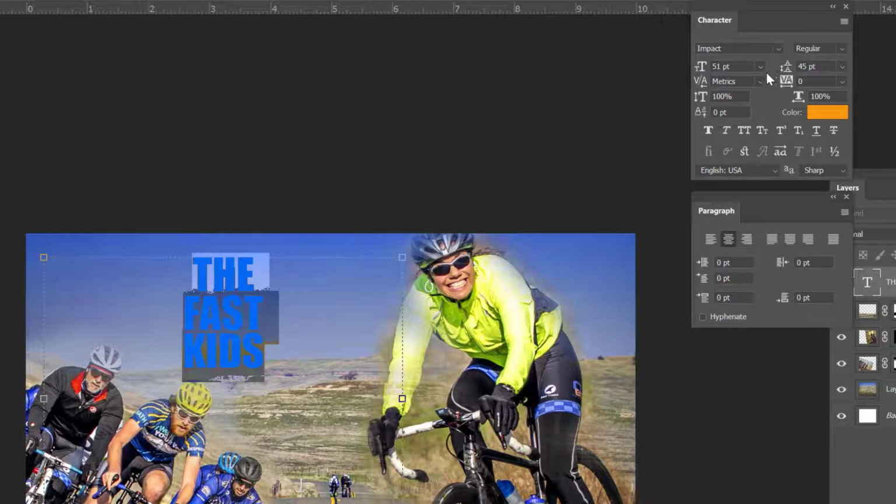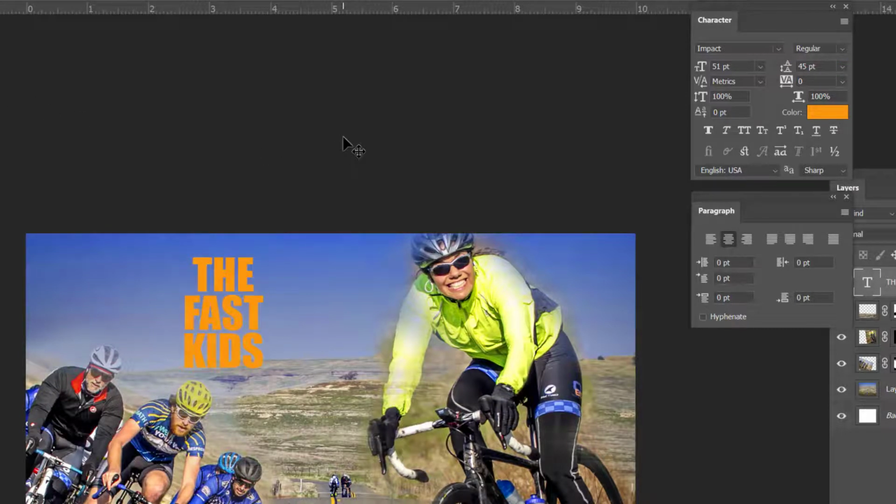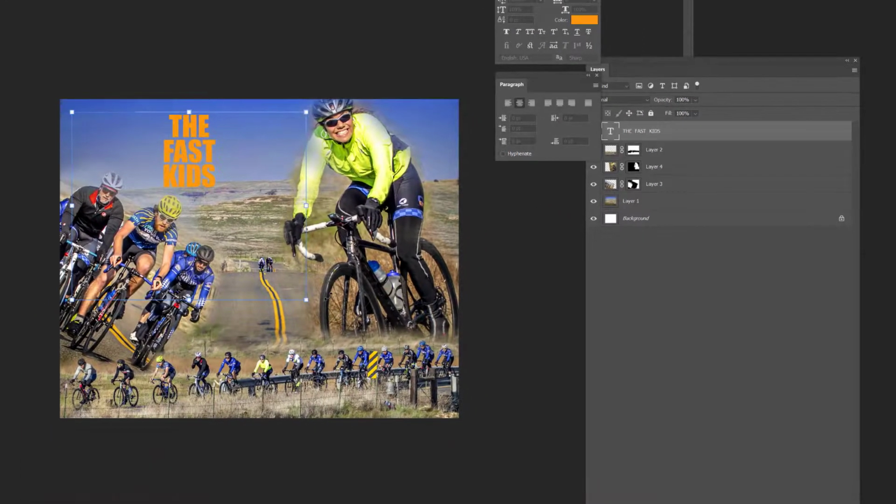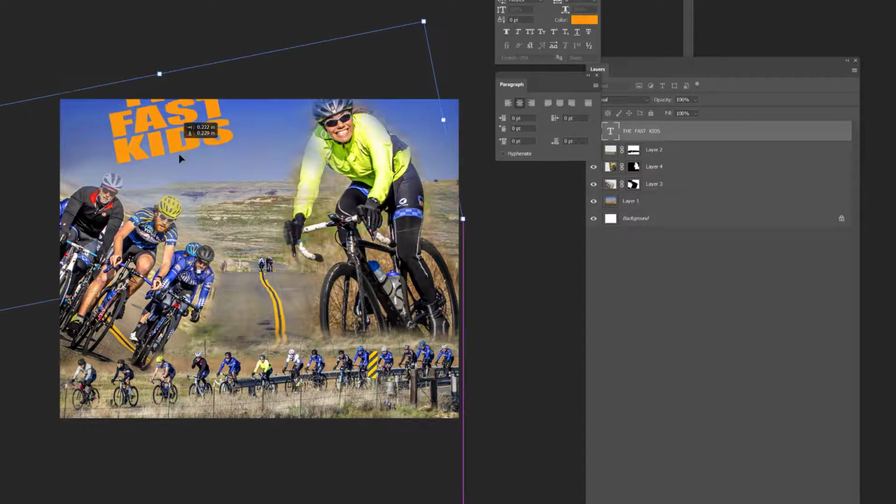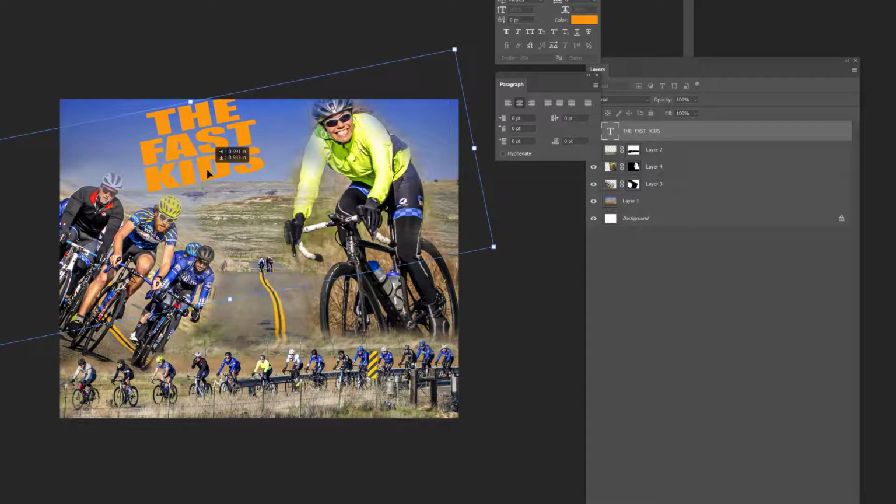Now the cool thing about Photoshop is that once we get some text in there, you can take this dialog box and do a free transform, Control T. And you can rotate it, and you can change it. You can stretch it out. And if I scale it, I can make it larger, and the point size is changing automatically on this. And I've got everything else at an angle. This dialog box is getting pretty big.